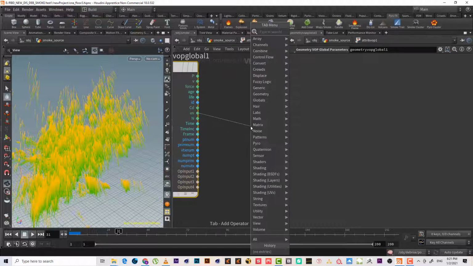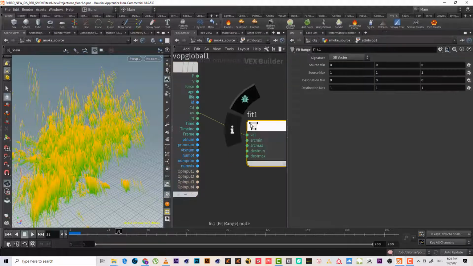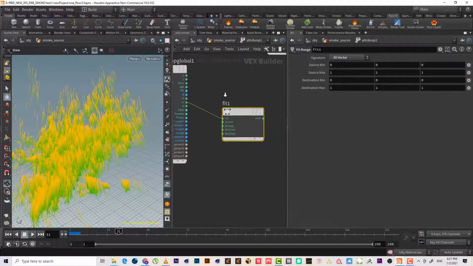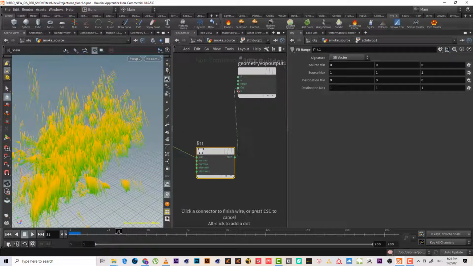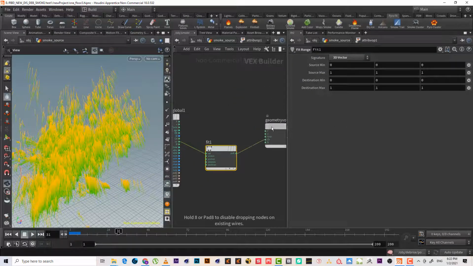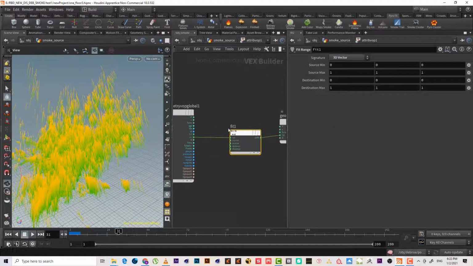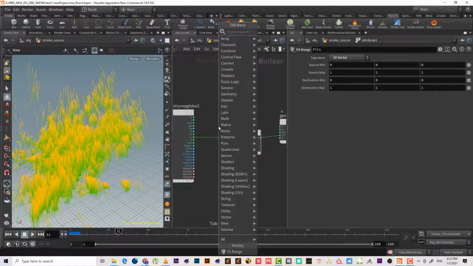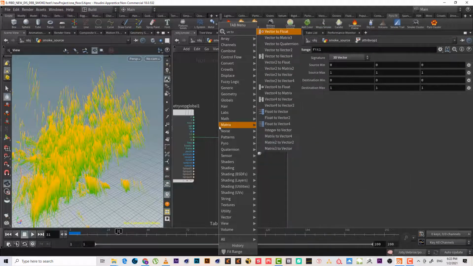Yes, we will add it to fit, maybe fit range, if you want, or let's add it to the color. See it here. Of course, it gives us the same result. But I will take, I think, vector. Let me see, vector to float.